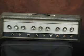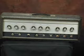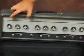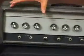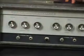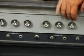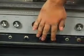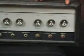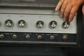Now we're going to take a close-up look at the control panel of this amp. Starting over here, this amp has two channels, and each channel has volume, bass, and treble, and two inputs. And then again, volume, bass, and treble, and the two inputs. And then over here, you have your tremolo and your reverb knobs.